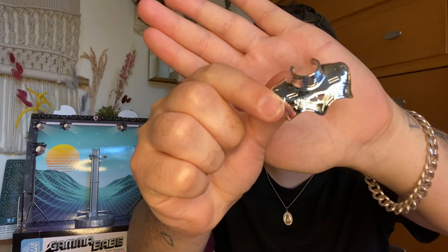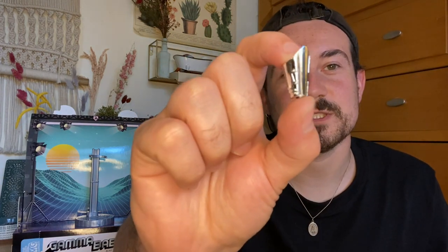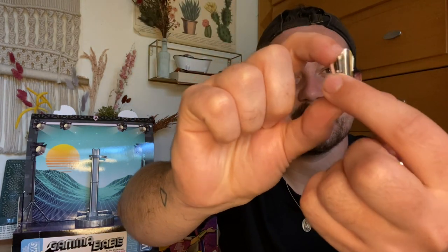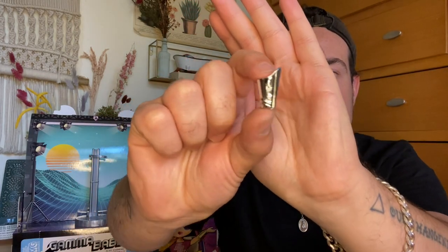Love that. And there's some nice engraved detailing going throughout. Next thing are gonna be her little gauntlets, her little cuffs. She comes with two of them. Pretty awesome. They also have some cool detailing on the sides going all the way around. That's pretty awesome. You get two of those.